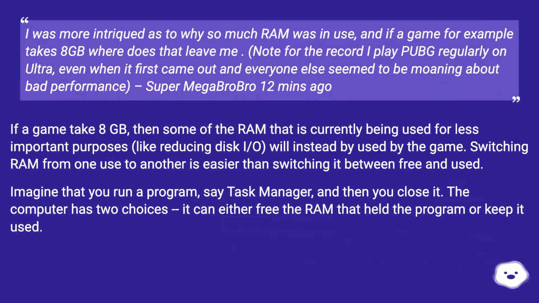I was more intrigued as to why so much RAM was in use, and if a game, for example, takes 8 GB, where does that leave me? Note for the record, I play PUBG regularly on Ultra, even when it first came out and everyone else seemed to be moaning about bad performance.